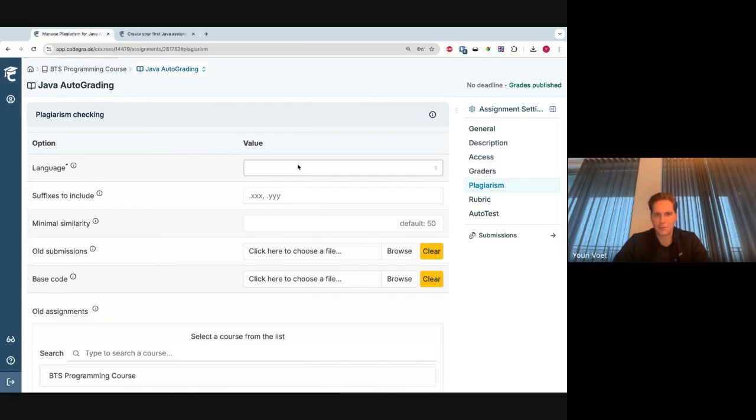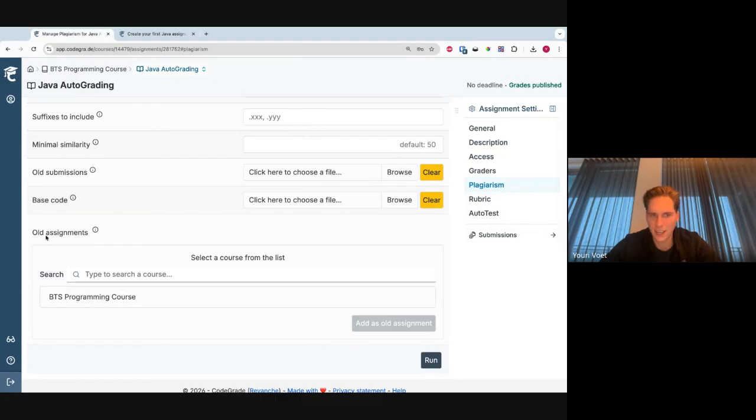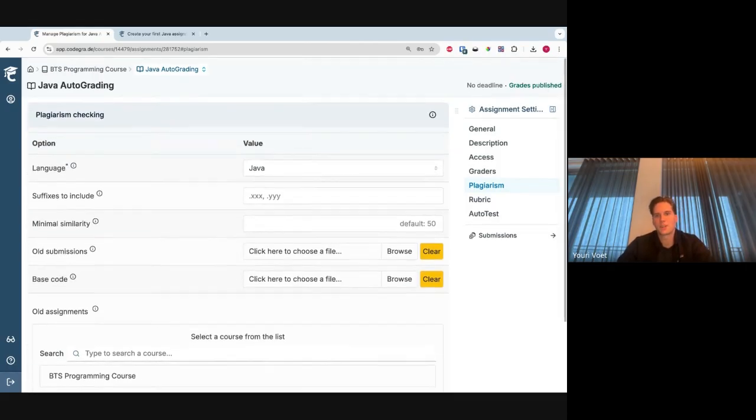You'll select a language, like Python. I don't think you can see the drop down, but all the mainstream languages are available, like Java. Then you select any other assignments you want to check against, or you can upload a zip archive with old submissions. Once you press run, it will check them all against each other and look at the abstract syntax tree. So if students rename variable names and things like that, that will still show up as similar. This is really useful for your larger programming assignments.